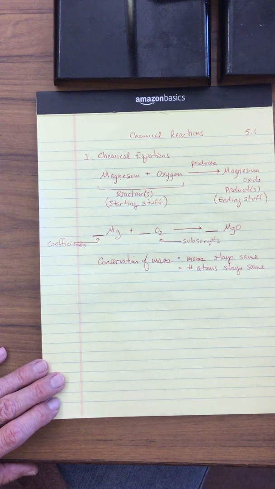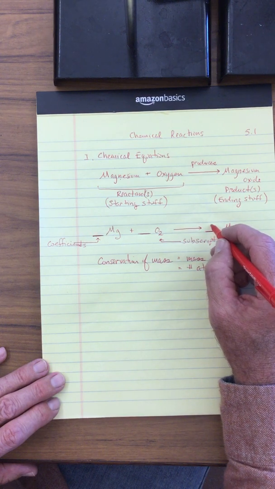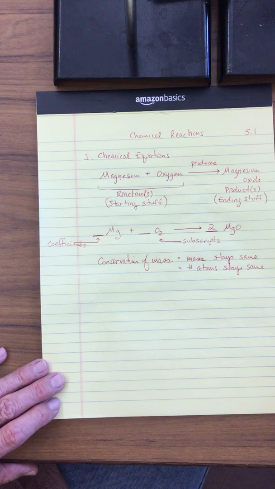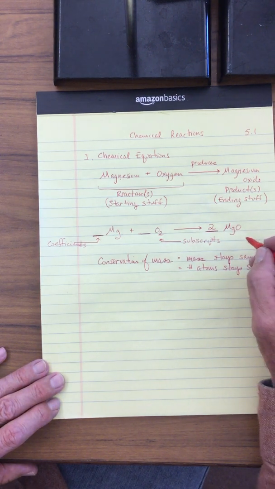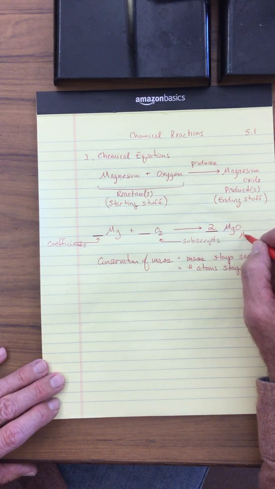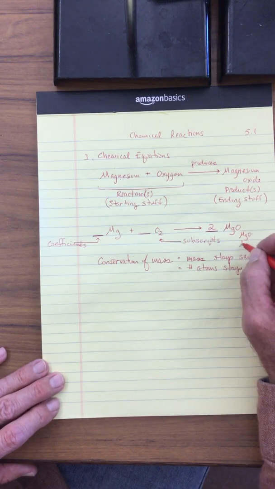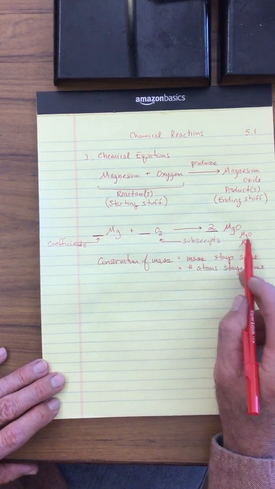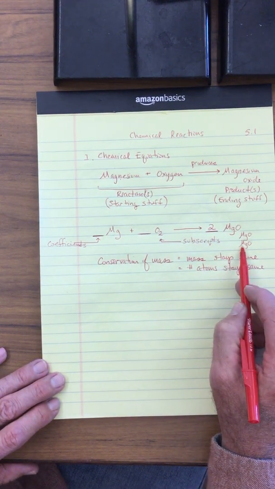So what has to happen is this needs to create 2 molecules of the MgO. That's what the space in the front is. So now I have 2 MgOs. What I really have is MgO and MgO. We can put that here. I have an MgO and I have an MgO. So I have 2 of them. Here's the first one, here's the second one.